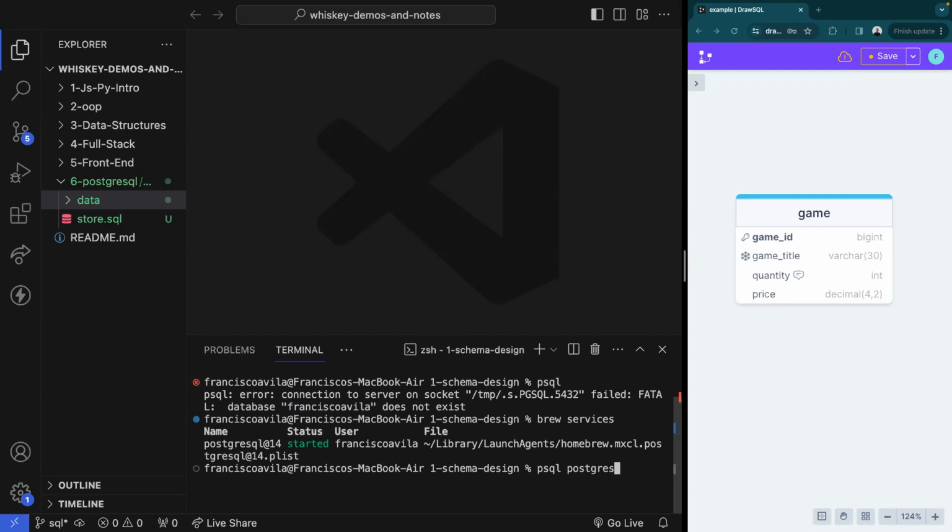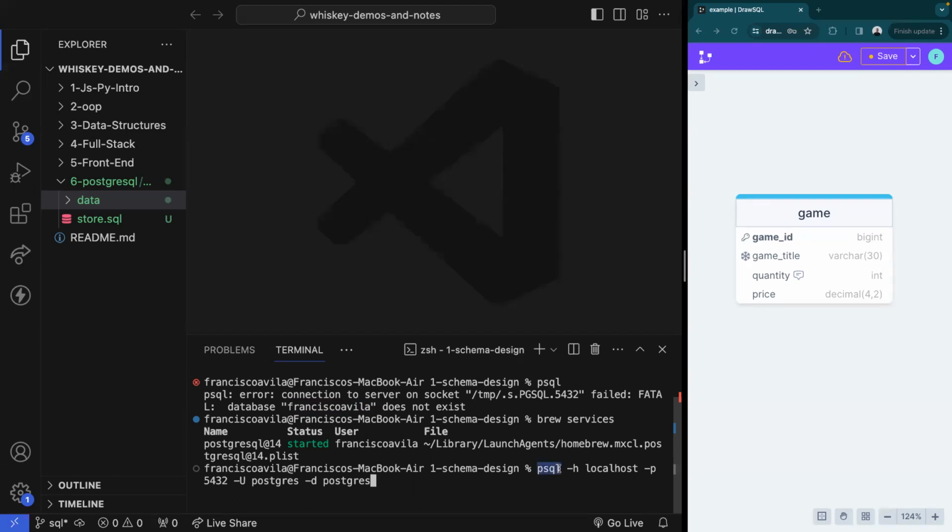But that's not what's actually happening. When I run psql postgres, it's not just saying, oh, I'm going into PostgreSQL and accessing the database Postgres. What's actually happening is it's going into psql. It's looking at the host, localhost, which is the assumed value. It's looking at the port 5432, which is the assumed value as well. And then what I'm passing in is that the user is Postgres and that the database that I want to enter is Postgres.